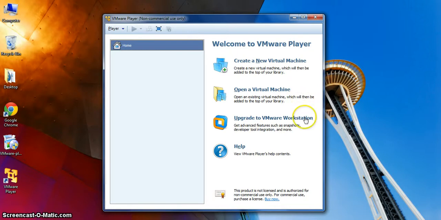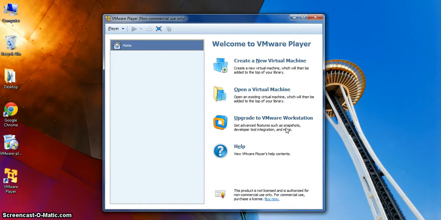They do give us the option, thank you VMware, to upgrade to VMware Workstation, which is VMware's commercial, not free for any use, desktop virtualization software. I forget how much it costs. I'm sure it's a couple $100 per license. It's great software. I use it myself. It does have a lot more features than Player, but they're features that most people aren't going to really need to use, at least not when they are just starting out in virtualization.